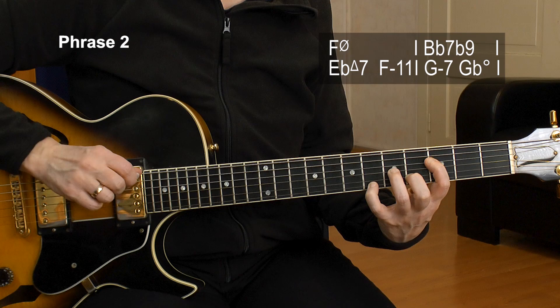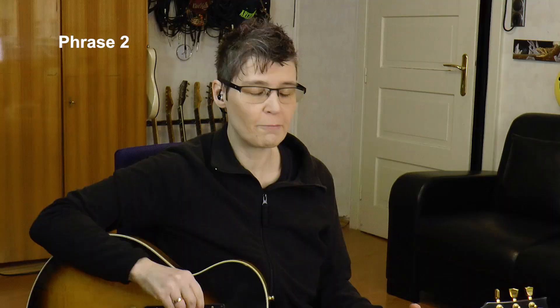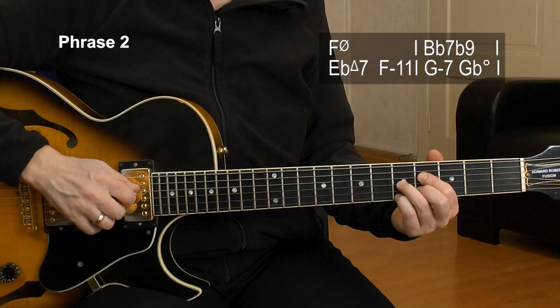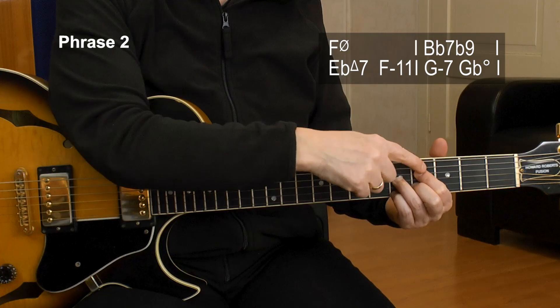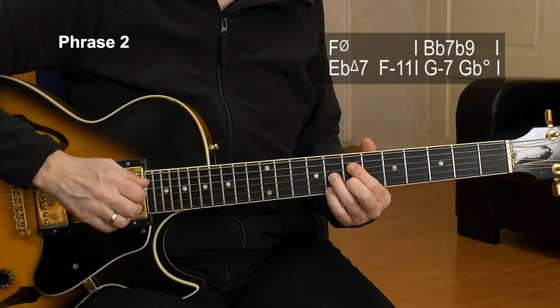Then we go to Gm7. Here we go. We know this already. Five, seven, six, six. And now we have another diminished chord, but it is not a substitute for an altered chord for a 7b9 chord. It's just a passing chord. Gb diminished. Four, five, four, five. Then I go up to the 10th fret and down two to seven, eight, seven, eight. That's also Gb diminished, right? Here's the Gb now.